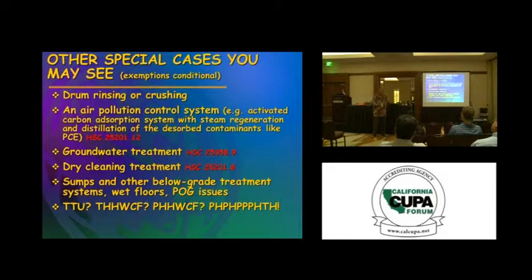All right. So you take a drum and you crush it. Right now you've got the steel frisbee. Is that treatment? You're crushing, so it's treatment. Does it require a tiered permit? It does, unless, what do you do with that crushed steel frisbee? Into the recycling bin, it's not a hazardous waste. Did you crush a hazardous waste? You did not. No tiered permit. Into the steel furnace, you're recycling it. Into the trash, still a hazardous waste. You've treated a hazardous waste, tiered permit.